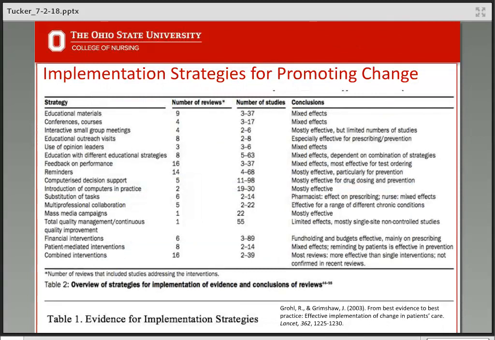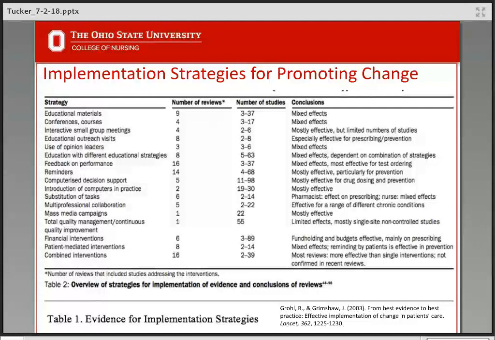So I want to shift now to bringing you to some tools so I leave some time for questions. The tool you all participated in, in terms of self-efficacy around a number of strategies, we developed from different tools in the literature. So we had some face validity, and then we also did some content validity on it using an index for relevancy. But we drew them out of, for example, this study published in 2003, and they did a nice review of strategies used for implementation and what the evidence was.